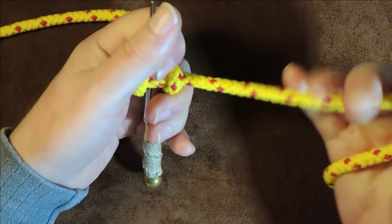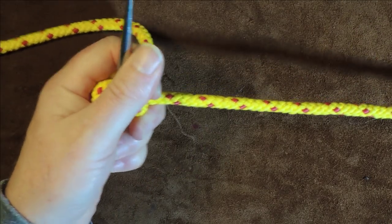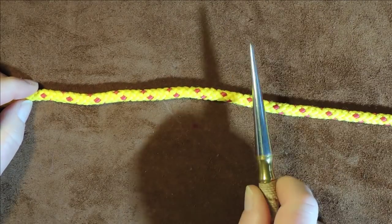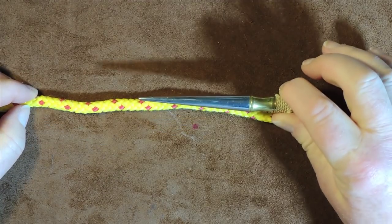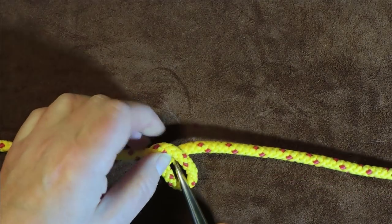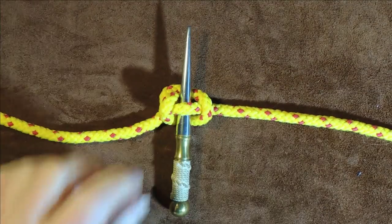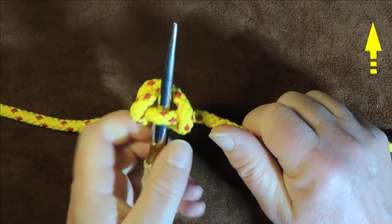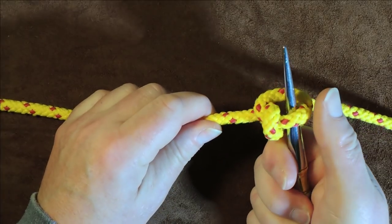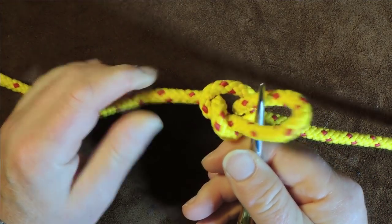The beauty of it is this: with weight on the right-hand side, if I pull on this I cannot physically move it off my Marlin Spike — so I've got a lovely T-handle to pull my weight to the left. Whenever you're tying the Marlin Spike Hitch, if the heavy load is on that end, point your Marlin Spike in the direction you want to pull. No matter how much I pull to the left, it won't come undone — but a word of warning: pull it the other way and it will slip, effectively creating a slip knot.